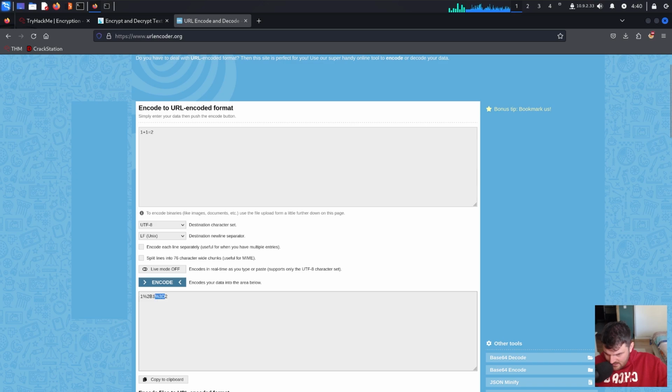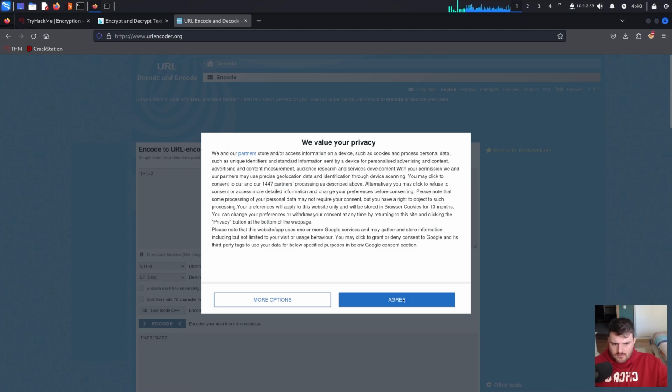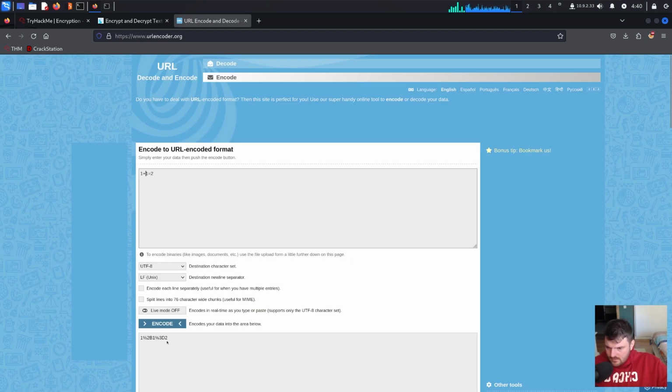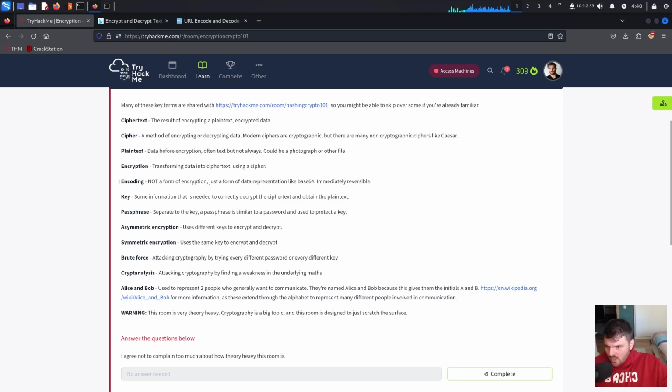These are just URL encoded symbols. So this is the representation of encoding, it's not encryption.